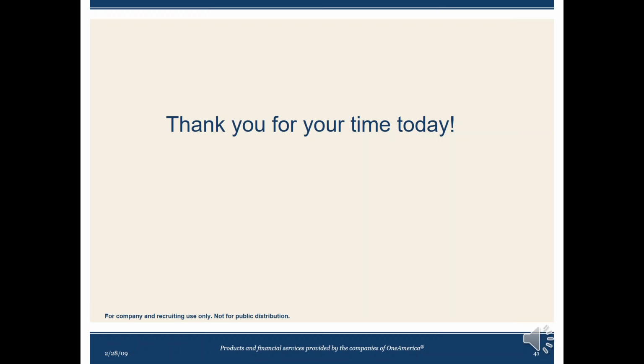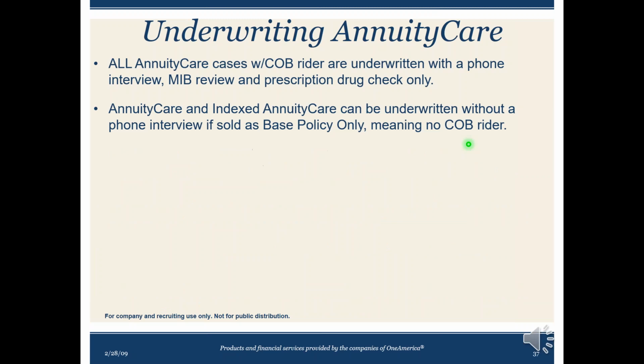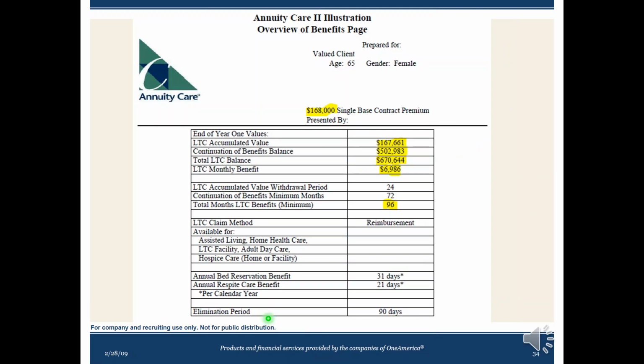And is there any sort of wait period based on stated existing health conditions? There is not, but there's a waiting period for the contract, much like long-term care. I'm flipping back to the slides, Nicole. You'll notice right here, it says elimination period of 90 days. That's typical language for long-term care, meaning when this gal ends up needing care and goes on claim, the first 90 days, her deductible, she would pay out of pocket, and then this would kick in. And that's on every illustration, and I believe it's page 14 of the illustrations when you request them.